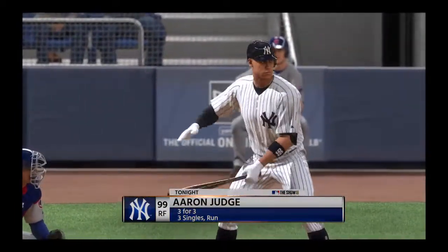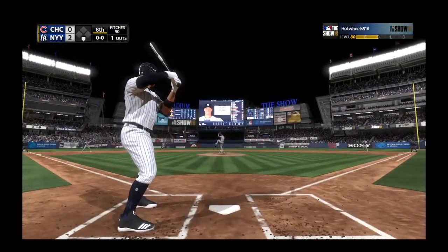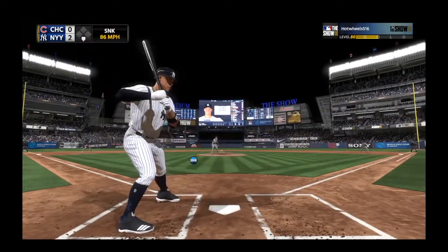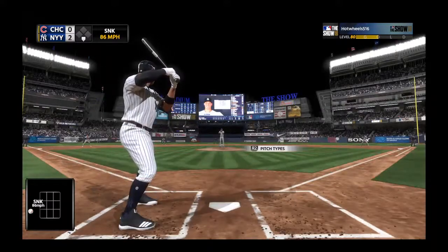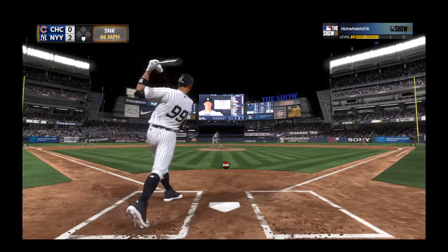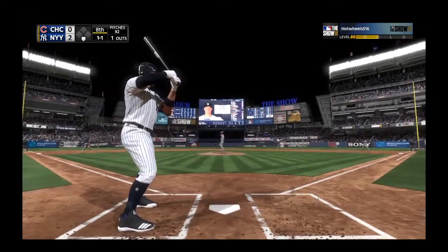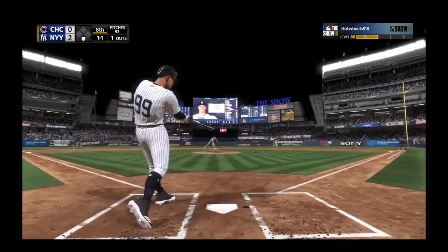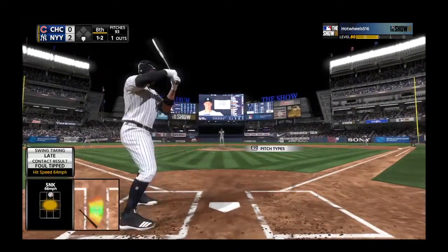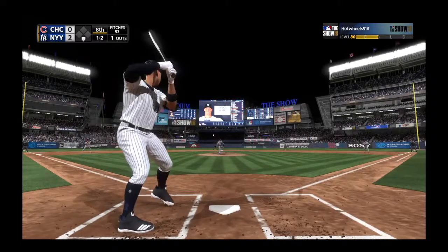In now, Aaron Judge. He's working on a 3-hit ball game right now. First pitch coming. Here it is. First pitch sinker misses in on the hands that time. It's a ball and no strikes. Here's a swing and a miss, 1-1. Yeah, this guy's having a good day right there. You can tell he is all over. His timing is spot on. This pitching staff is going to have to find a way to attack him a little differently.